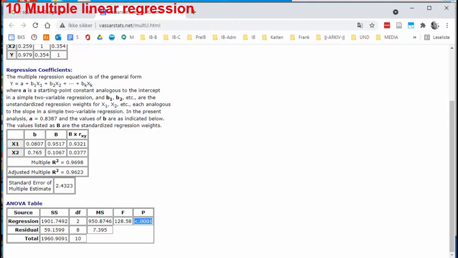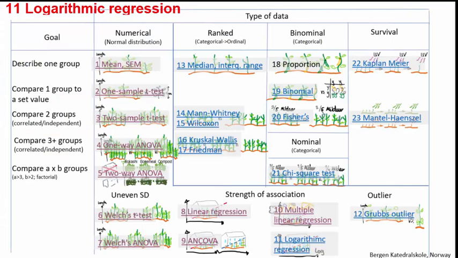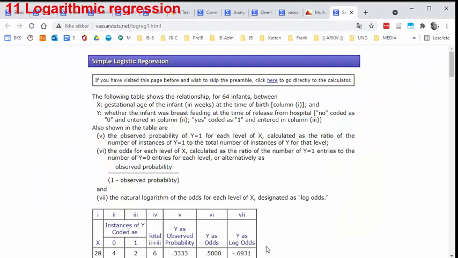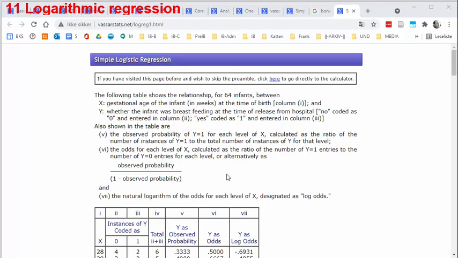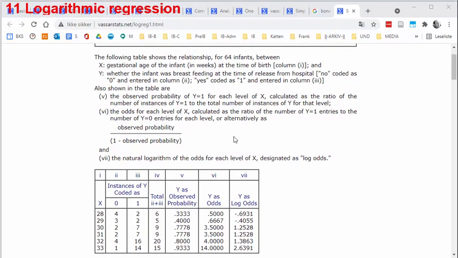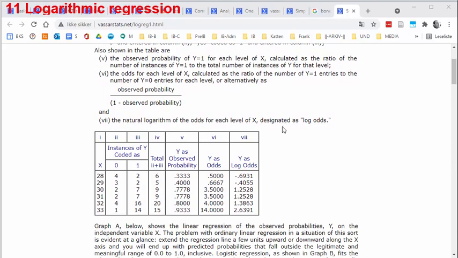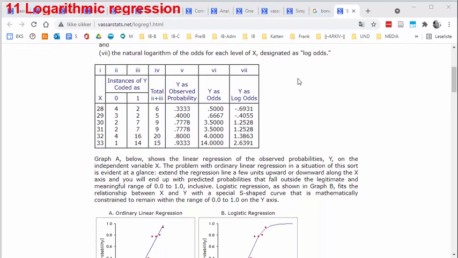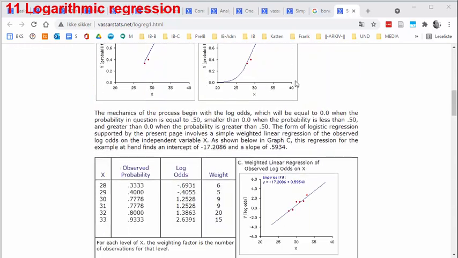The fourth type of regression we can do is logarithmic regression, and that is when there is not a linear relationship between the two variables, but a logarithmic one. And first we have to scroll past a very good example of how to use logarithmic regressions.